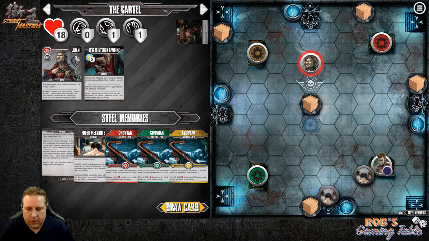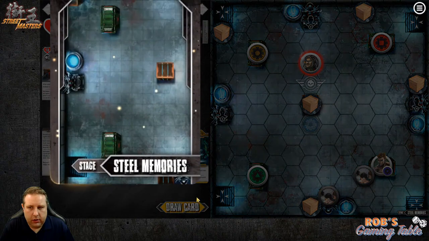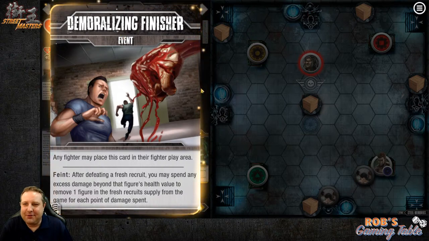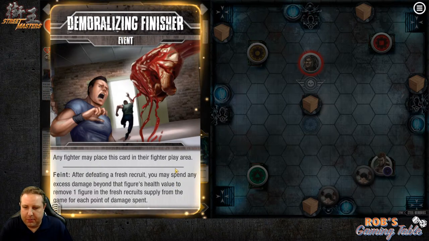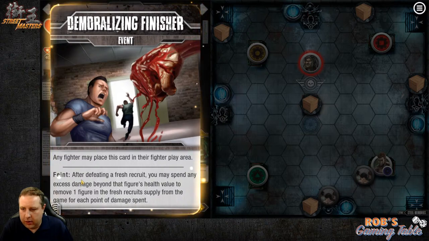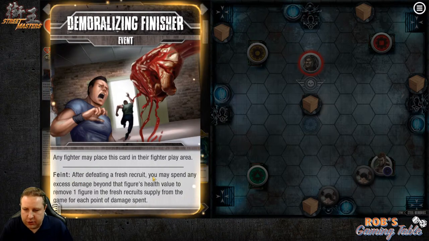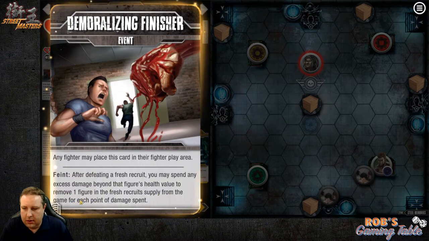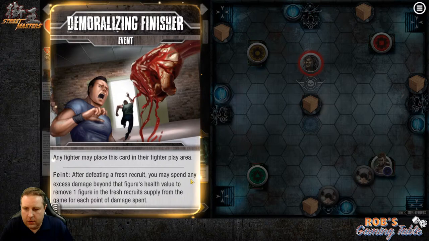Stupid recruits. Card. Stage card. All right. Oh, wow. I like the art on this one. Demoralizing finisher event. Any fighter may place this card in their fighter play area. Okay. Do I want you? But then you can feint. After defeating a fresh recruit, you may spend any excess damage beyond that fighter's health value to remove one figure in the fresh recruit supply from the game for each point of damage spent. Okay.